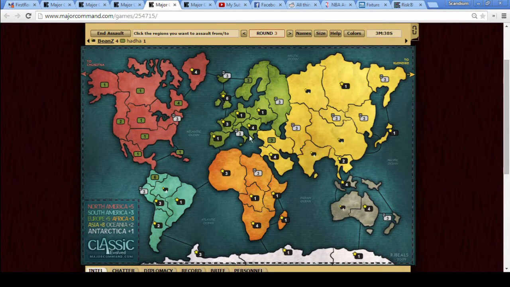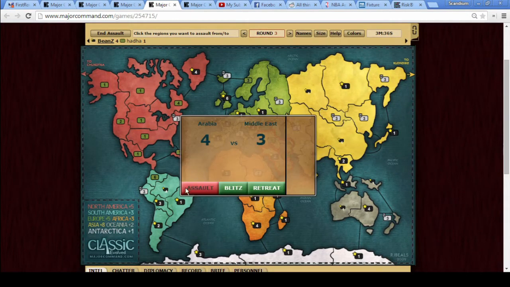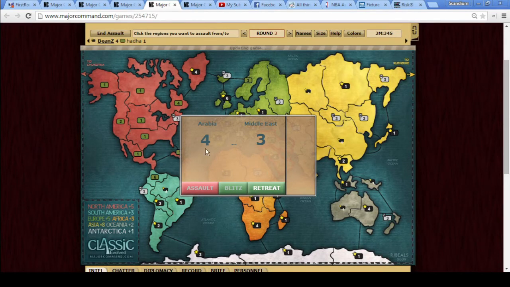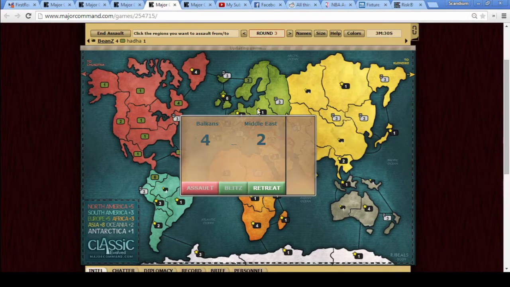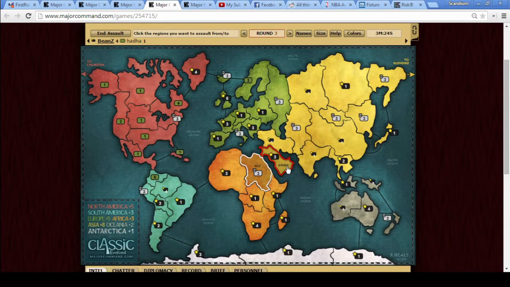Got the East Indies. Notice here how I'm attacking from Arabia first. So if I iced out in the Balkans, I'd leave my 2 ones open for attack, whereas by icing out in Arabia first, he can only take the one region rather than going through and getting access to my ones.